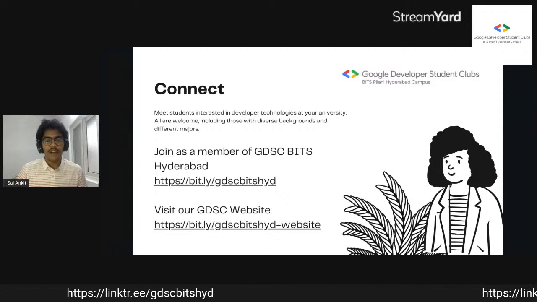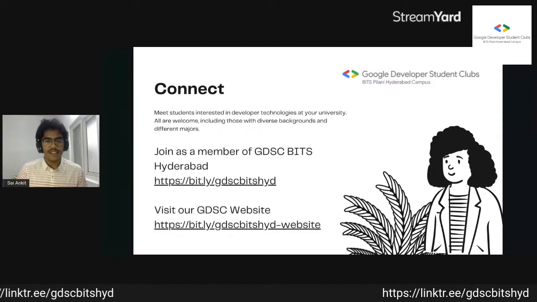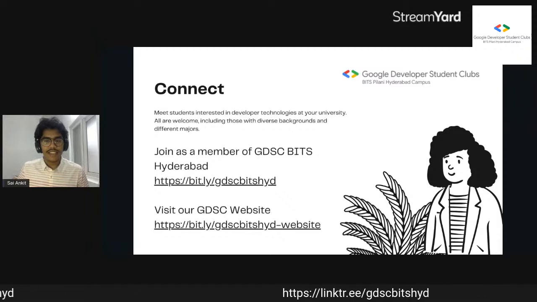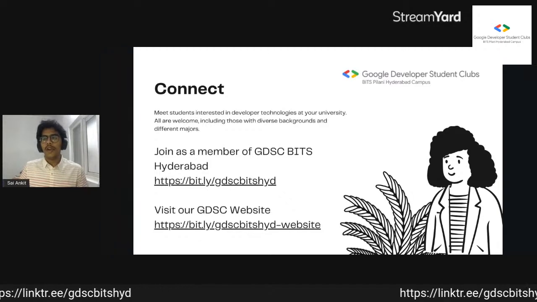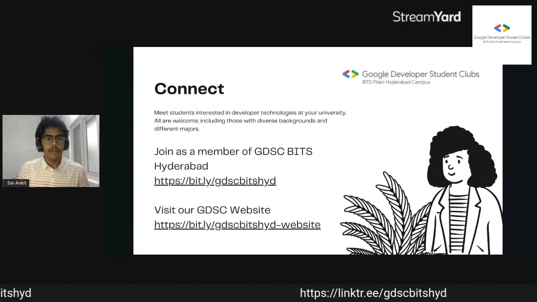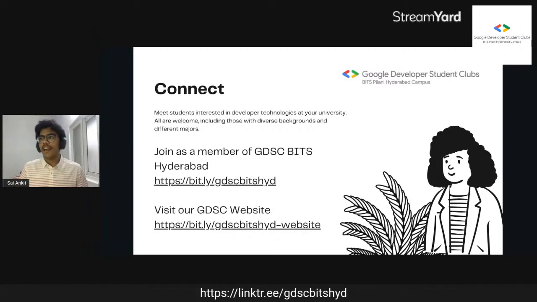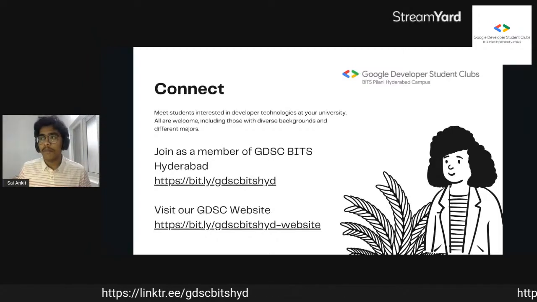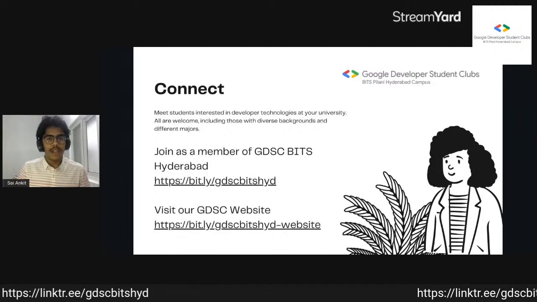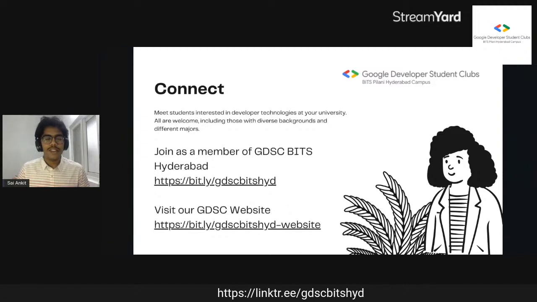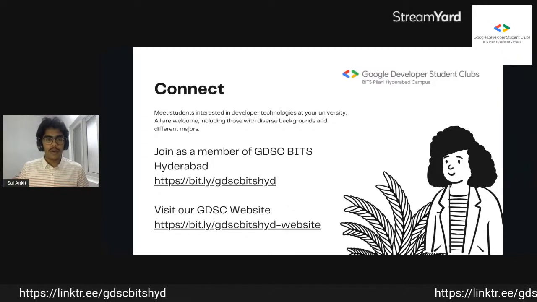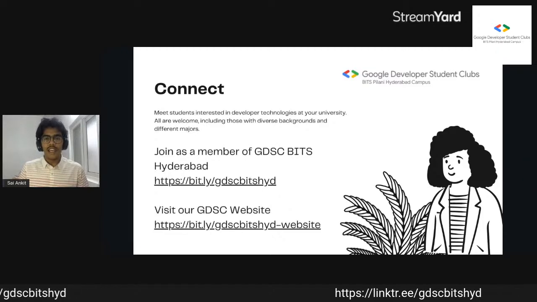By this, I want to tell you guys how to become a member of GDSC. To become a member of GDSC, it is quite simple. Go onto the page of GDSC BITS Hyderabad, which you see in the link tree down there. When you go to the link tree link that is stickered on the bottom of the screen, you'll see something called become a member. Click on become a member and you'll see our GDSC website opening on the community page, and you'll see a button to join the community. On clicking it, it might prompt you to connect your Google account, and after that, you are officially a member of GDSC BITS Hyderabad.